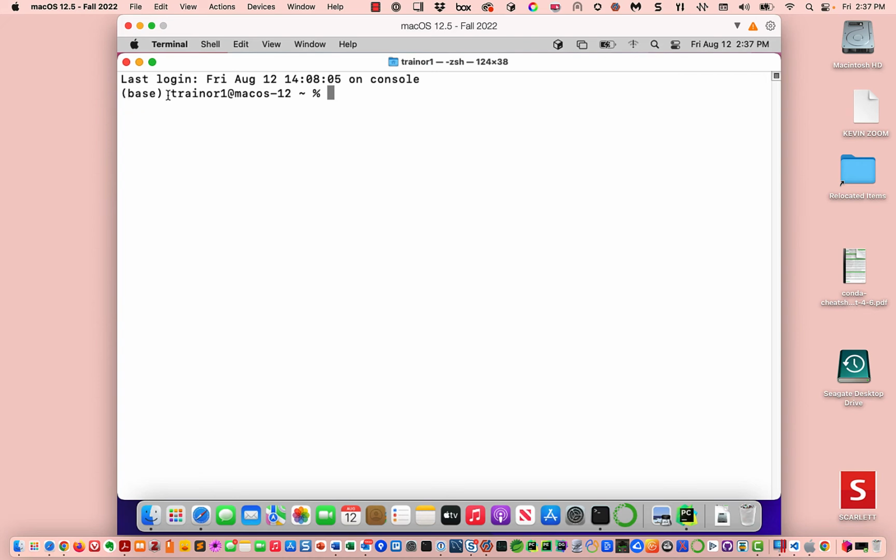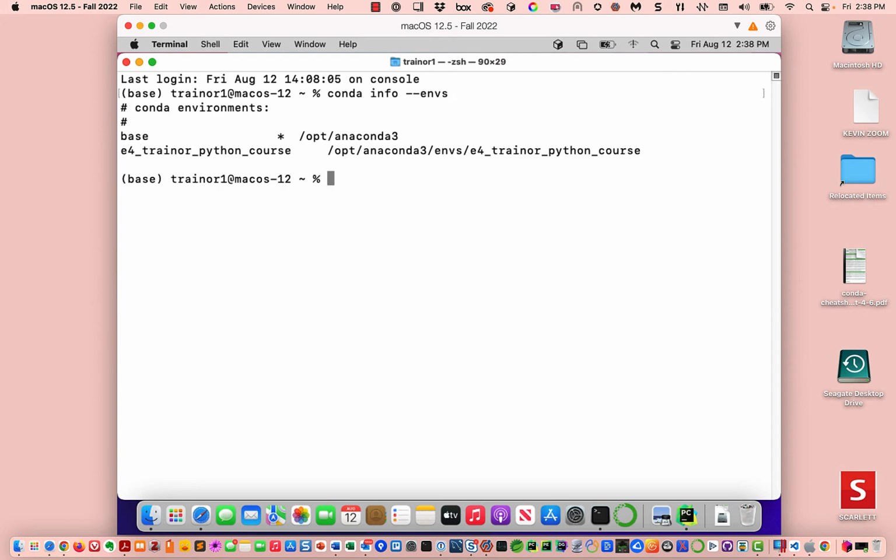Okay, and we can see that we're in the base virtual environment. So we don't want to do anything in a virtual environment here in the command line, but we do want to see what virtual environments have been created and in what directory they've been placed. So let's type in conda info --envs, and we can see that we have this E4Trainer Python course.